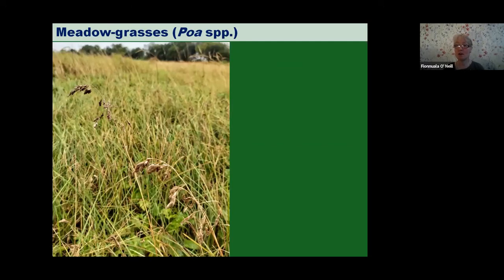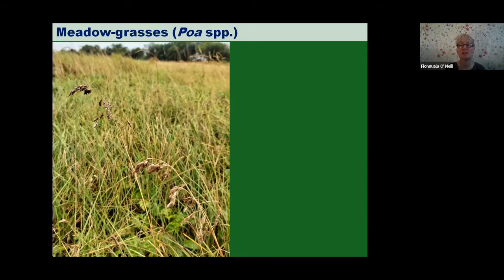That's a quick recap of grass structure — a whistle-stop tour, but it will get you in the right frame of mind. Now I'm going to start with meadow grasses. This is a picture of Poa trivialis that has gone over; most Poa flowering heads are practically all gone over at the moment. When they die back, they tend to have a quite droopy appearance — a little sad looking. It was lashing rain yesterday when I took this photo, which probably didn't help.